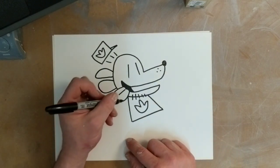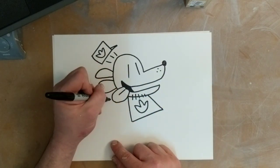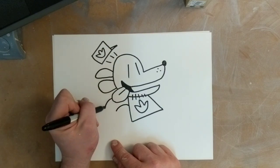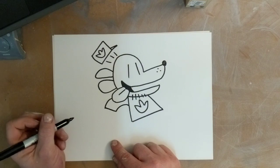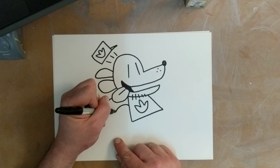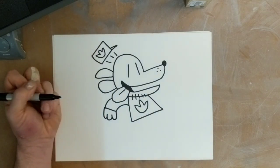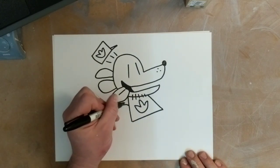All right, off of this side, let's work on this arm and leg, and then we'll do this arm and leg. So right here, we got the arm curves. So they should look like lines that follow each other. And there's the sleeve. He's got three fingers. One, two, three. Great.